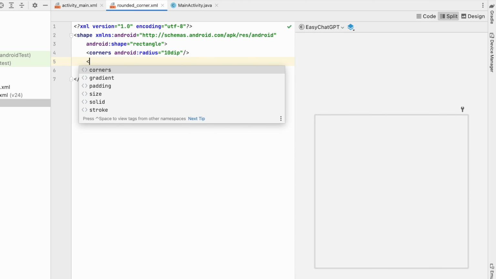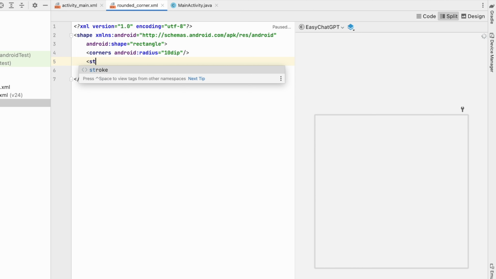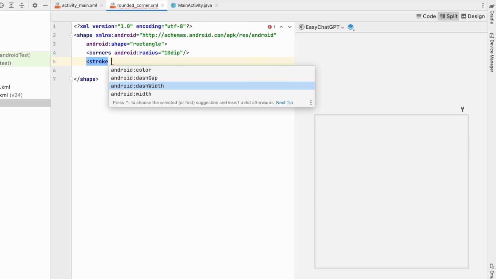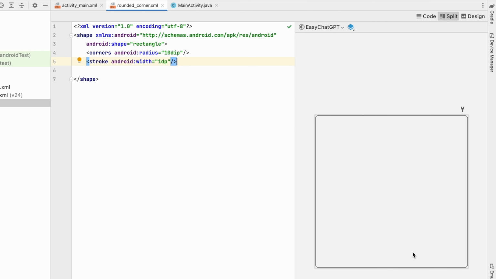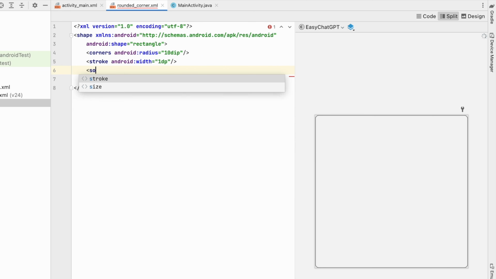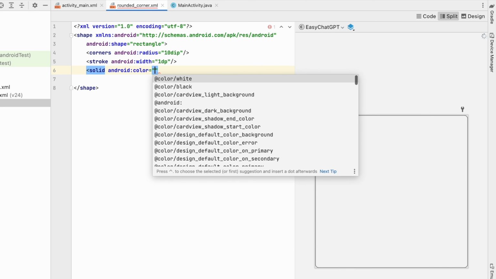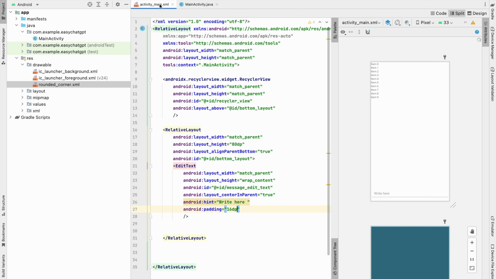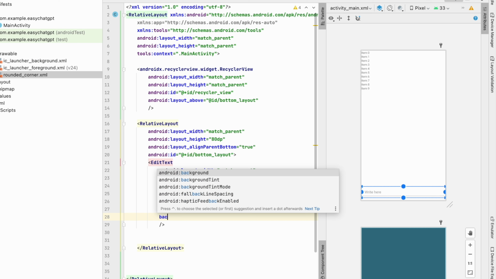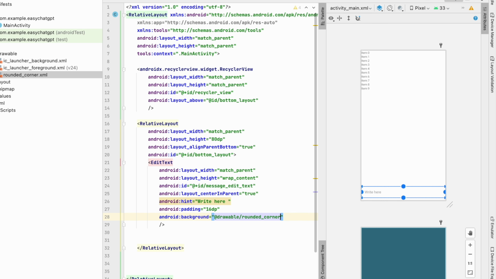We will give the stroke width of 1 dp. So this is our rounded corner. We will change the color to white, so solid android color will be white. So this is how we make rounded corner. We can close it, and here we can give the background as rounded corner.